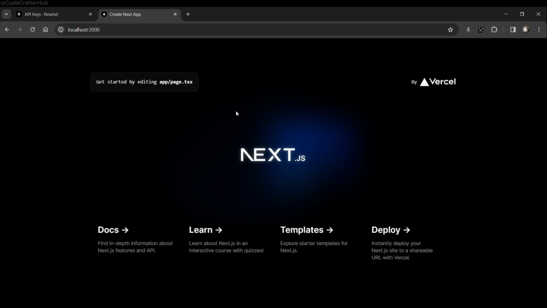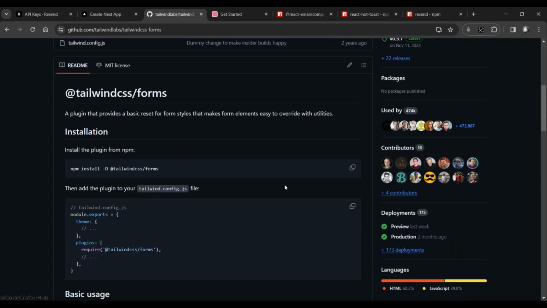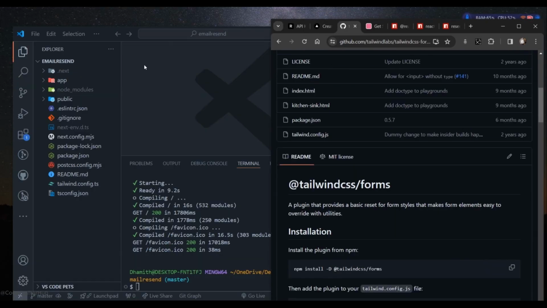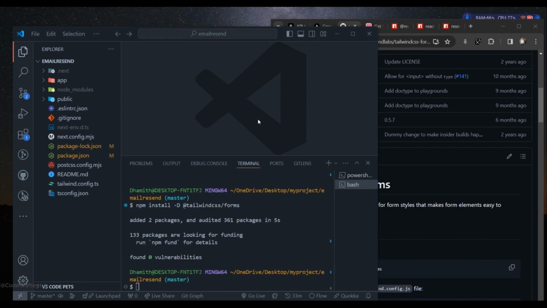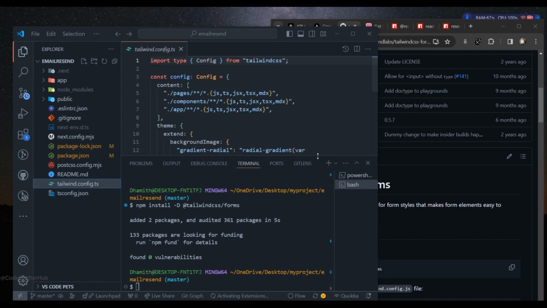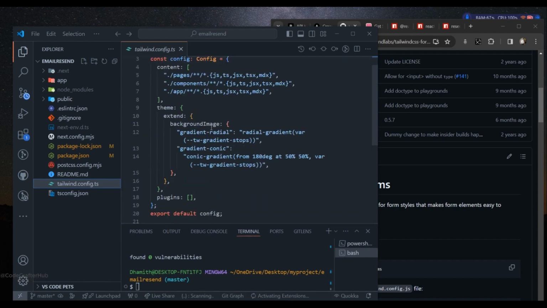Now I need to install some dependencies for my project. Now I am going to do that. First I am going to install Tailwind CSS forms. Now I need to configure my Tailwind config.ts file. I am going to remove this because I don't need to use that.